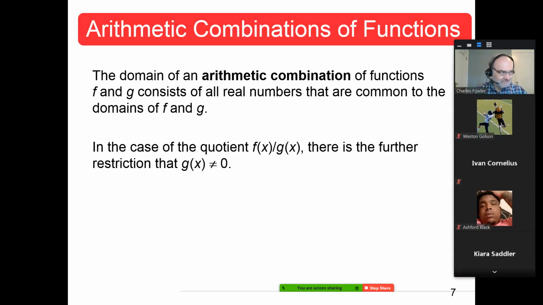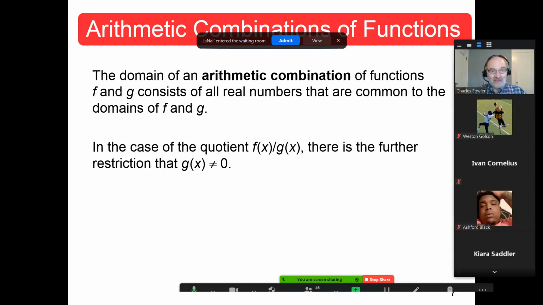It should be a semicolon or a comma or something else, because a completely different issue is composite functions. So we're doing the combination of functions first, and then later we'll do composite functions. They're two completely different animals. It's not like composite functions are a subset of combination. They're different animals.